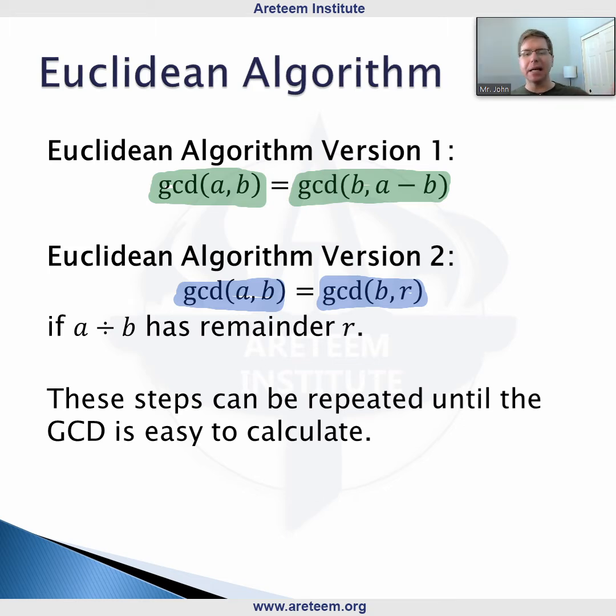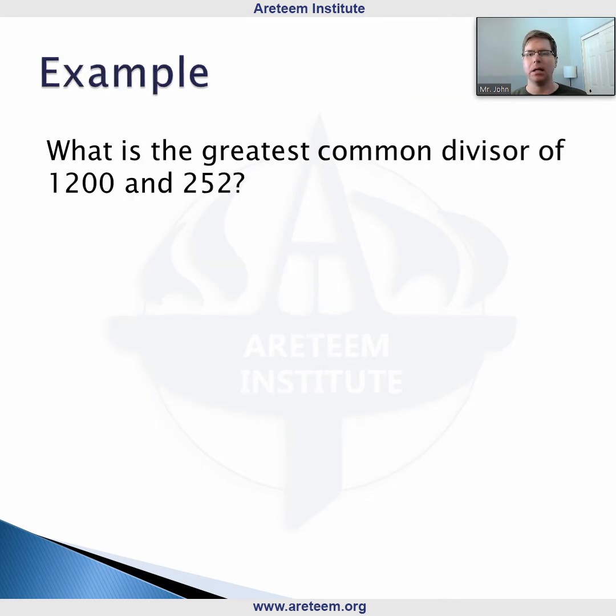So, right, these steps can be repeated. We, of course, saw the subtraction repeated again. That kind of gives us version 2. But we'll see in a second in our example that you can do this quotient and remainder over and over until you get small numbers that make stuff easy to work with. Let's see everything in action here with an example then.